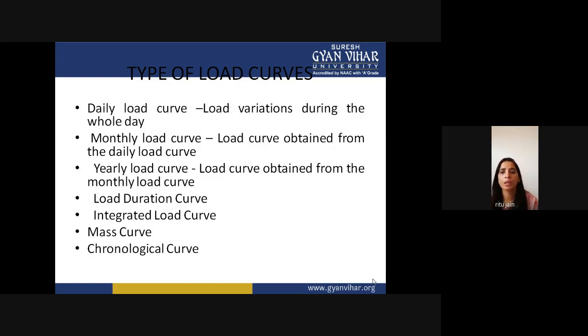Second one is your monthly load curve. The load curve obtained from the daily load curve is your monthly load curve, and the load curve obtained from the monthly load curve is called your yearly load curve. Then your load duration curve, integrated load curve, mass curve, and chronological curve. In this lecture, we will discuss load duration curve, mass curve, and chronological curve, because they are very important.